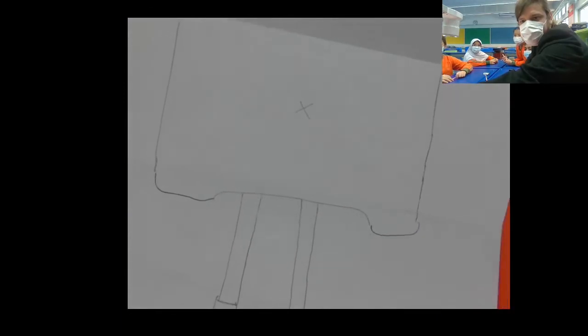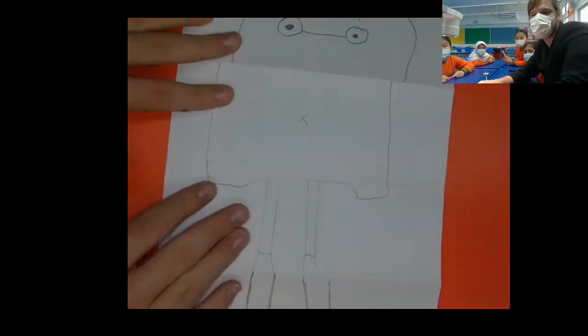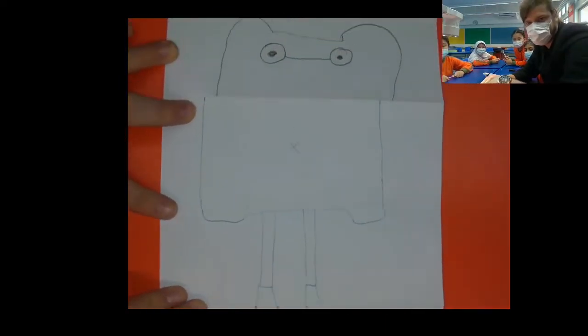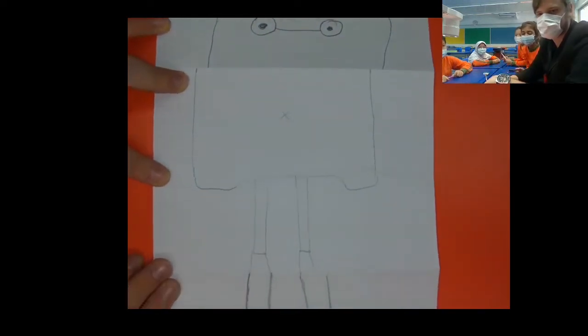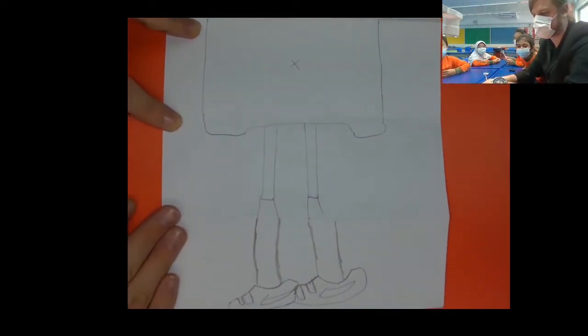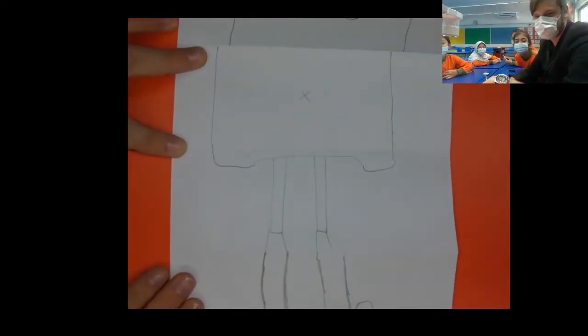Okay, guys, let's have a look at what the ridiculous finished product looks like. Oh, it needs to zoom out. Zoom out, please. Thank you. Okay, it looks kind of weird. It looks like a bread. With really skinny legs. It looks like a lollipop man. No, it looks like a bread with legs.